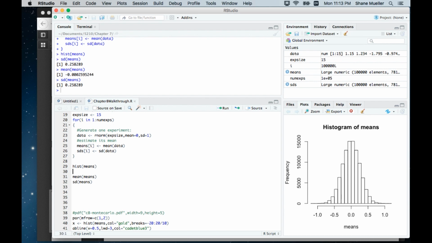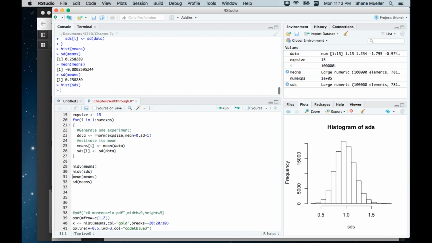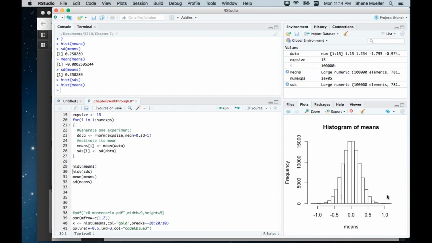And we could also look at a histogram of the standard deviations, which were 1, and these are actually centered on 1, but they also have a distribution around them going down to 0.5 sometimes and up to 1.5 sometimes. So the standard deviations have a standard deviation. But what's interesting, and what you should always try to keep track of when we're doing the inferential tests, is the distribution of the data is going to be larger. If we go back to here, the distribution of the data has a larger distribution than the distribution of the means that I collected from the data.